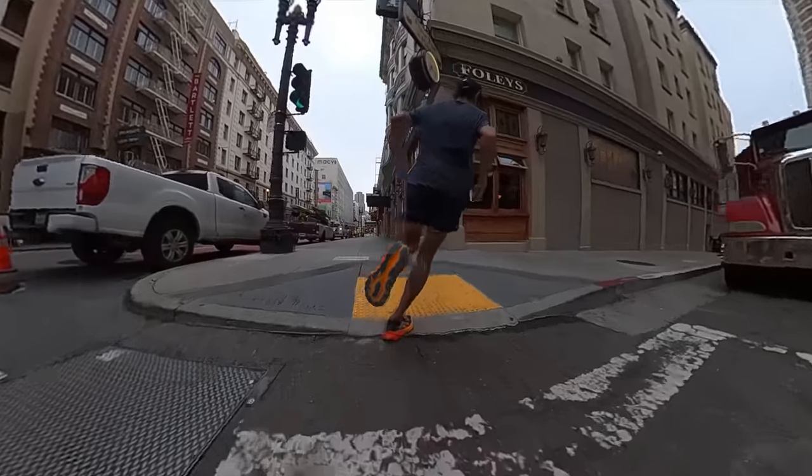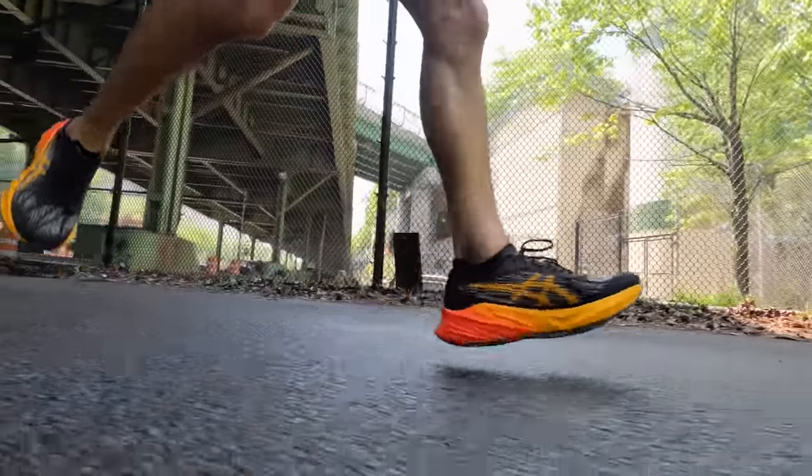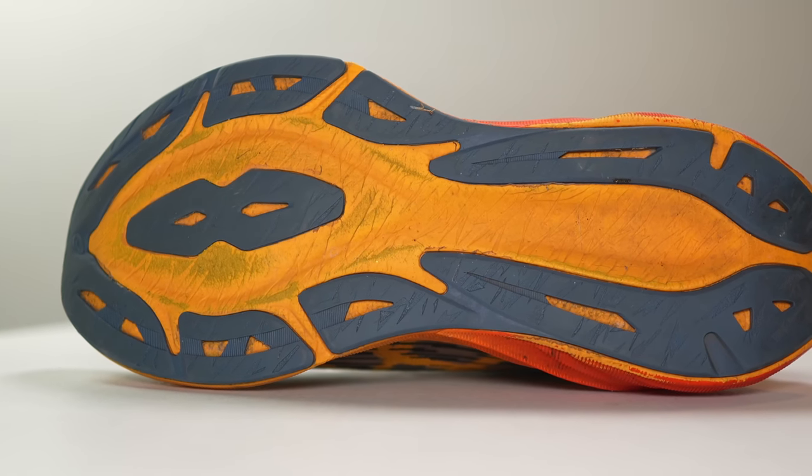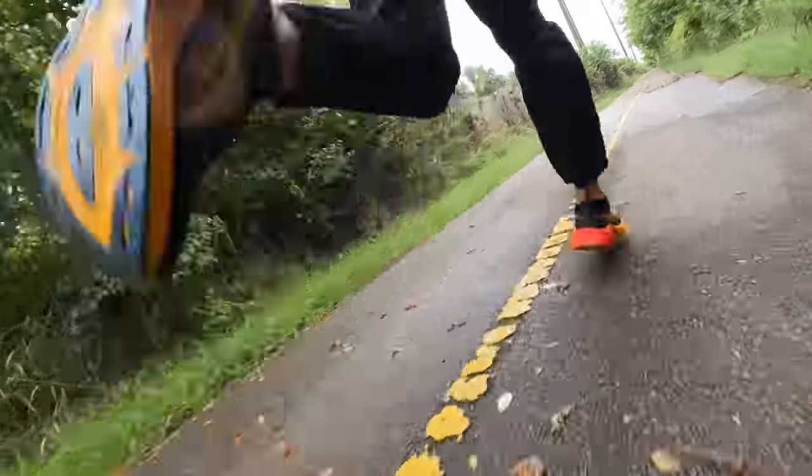So with that disclosure out of the way, let's talk about my ultimate shoe rotation from shoes of 2022. First, we've got to start with the daily trainer — it is the centerpiece, it is the foundation of any good running shoe rotation. And for me, that's going to be the Nova Blast 3. This is my shoe of the year because I think it's so versatile. It can do pretty much everything and do it well. I love the squishy pop that you get in the FF Blast Plus foam — it's fantastic and has been holding up really well. I can use it for easy runs, long runs, recovery runs, and even to pick up the pace if I need to. I think this makes a good centerpiece of a lot of running shoe rotations.